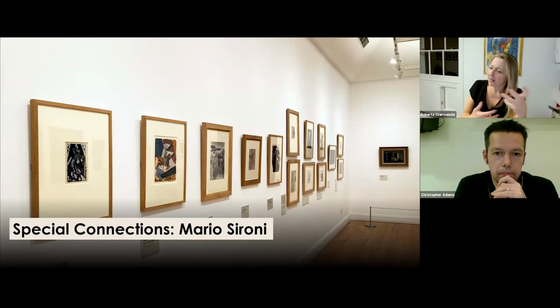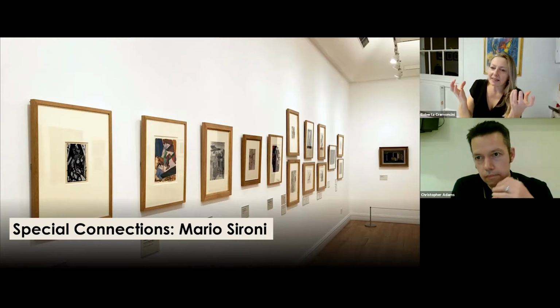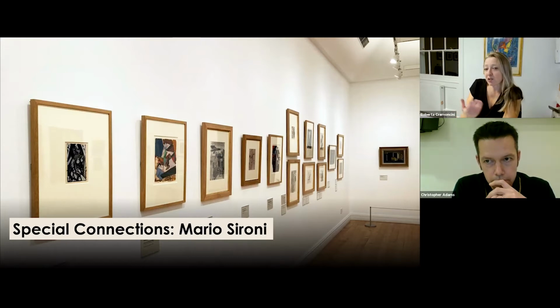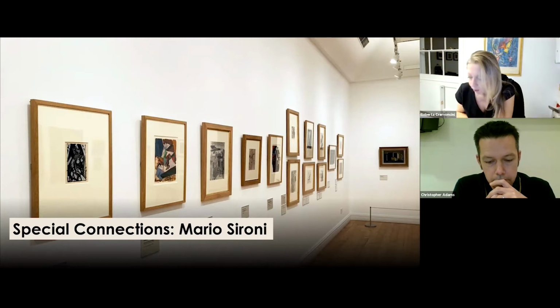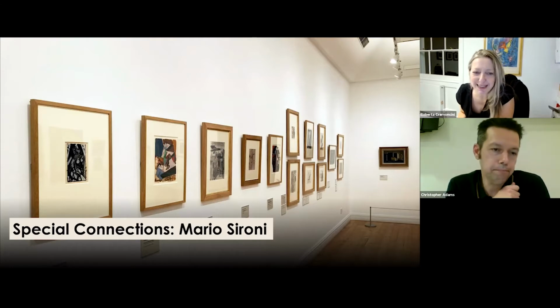So they, by chance, saw some books on futurism, and through a friend they met Sironi, and that started the idea of collecting or acquiring Italian works. We still have so many drawings, especially the early drawings that Estorick found in the studio when he met Sironi. And I think this has been the subject of many conversations.